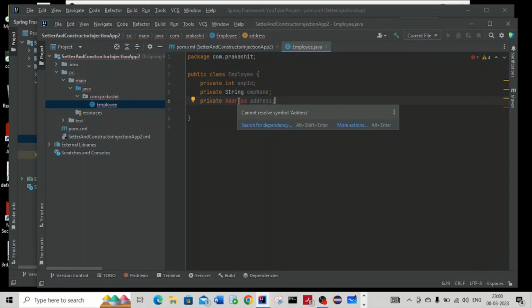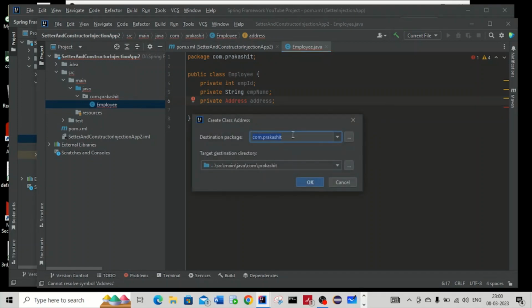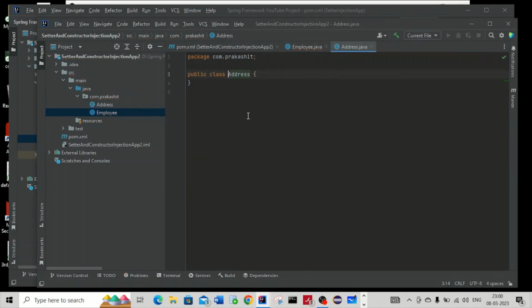So let me create one class, Address, in Prakash IT. Okay, the address got created. That's fine.